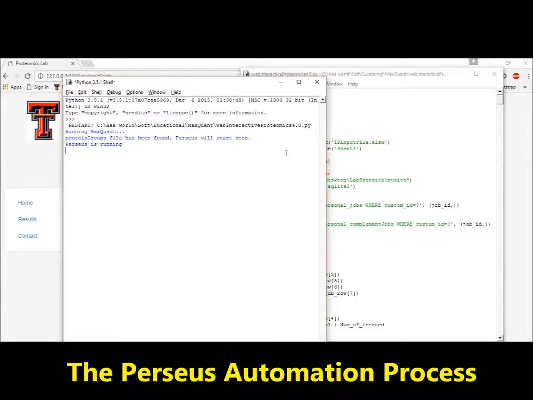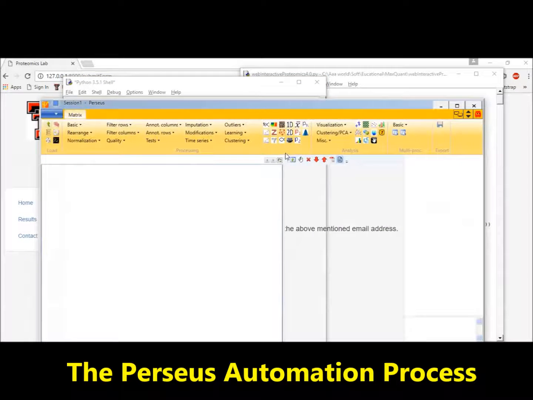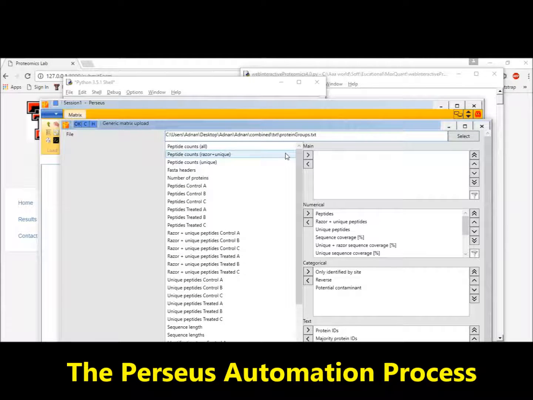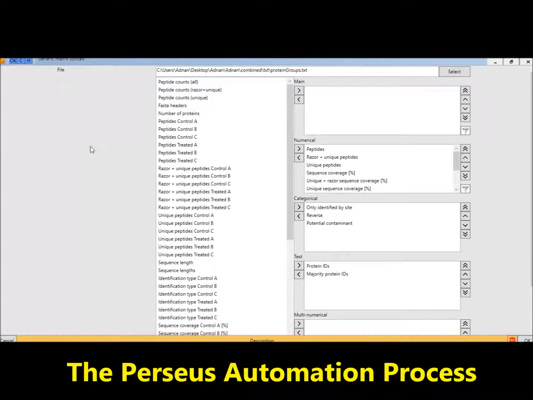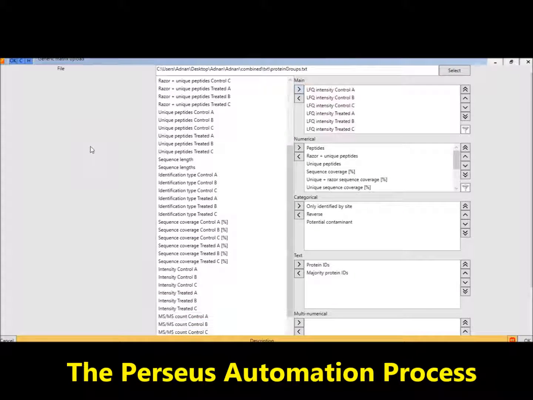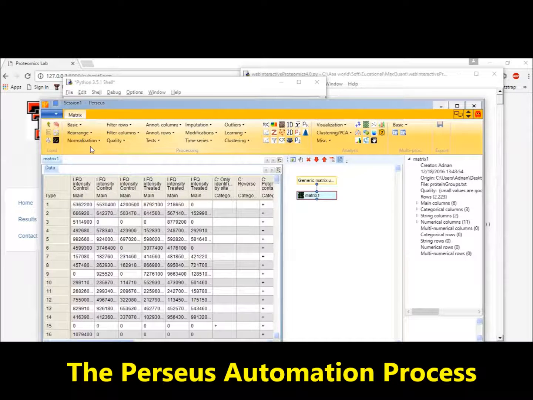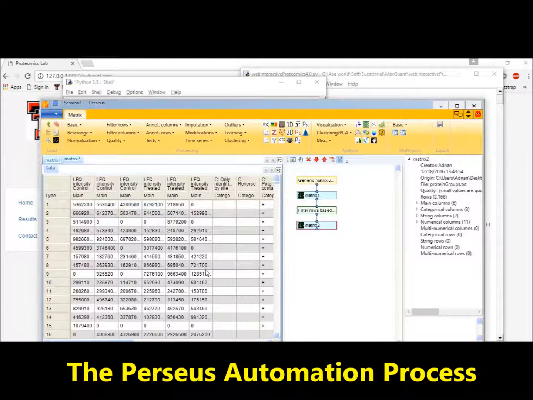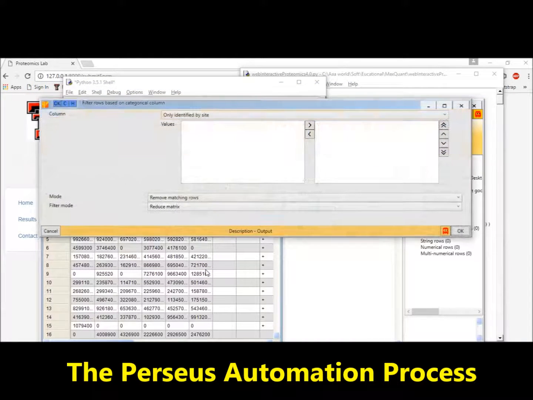In Perseus, first the protein groups file is loaded and only the LFQ intensities are taken into consideration for statistical analysis. After loading, the proteins which are potentially contaminant, reverse, and only identified by site are filtered out.